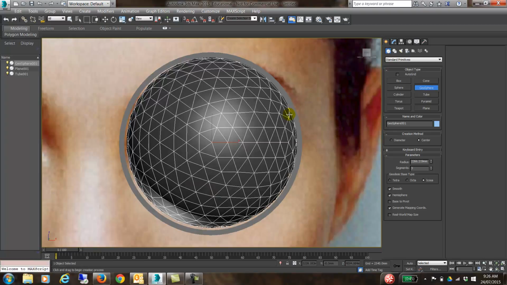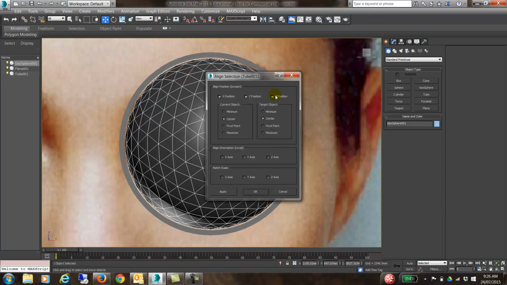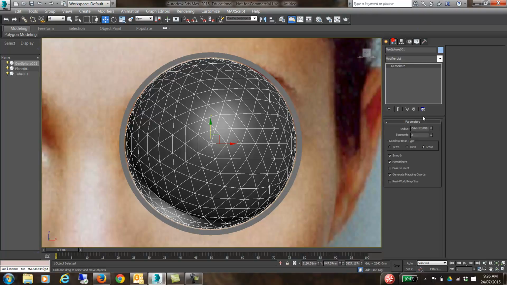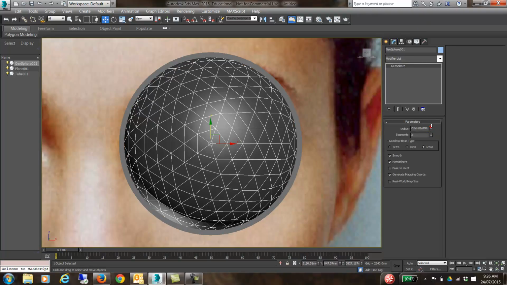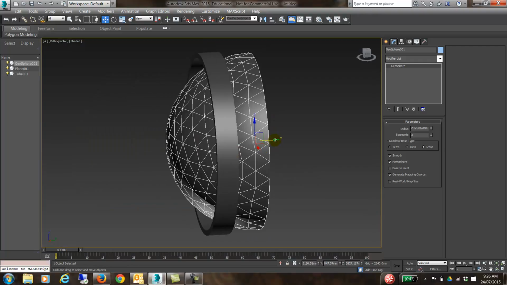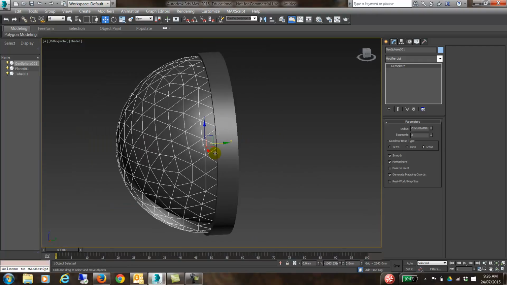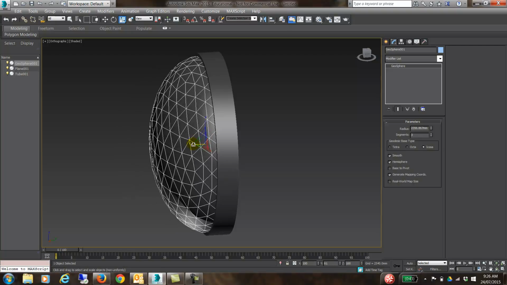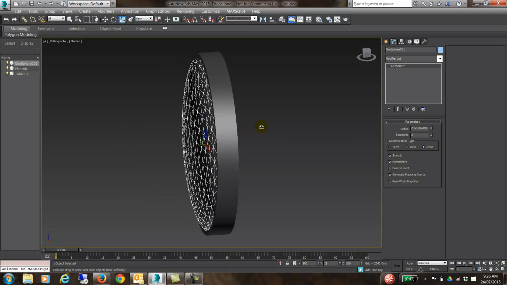Next, we're going to hit Alt-A and click on the rim. Make sure that you've got centers selected in XYZ, hit OK, and it will center it to the rim there. Adjust the diameter, or the radius of the sphere, turn it around, position it using the y-axis. Okay, so obviously that's the wrong shape, so we'll use the scale tool to squash it a bit so it looks a little bit more lens-like.